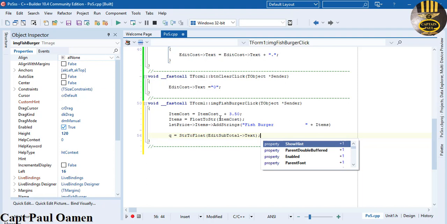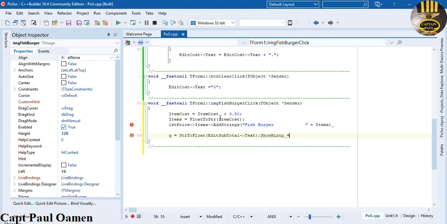The next one is going to be the P will be equals Q plus item cost. There. Okay, I think let's set semicolon missing here as well.